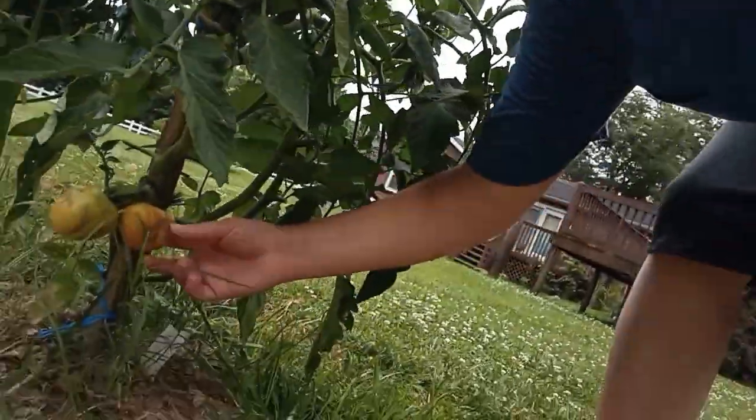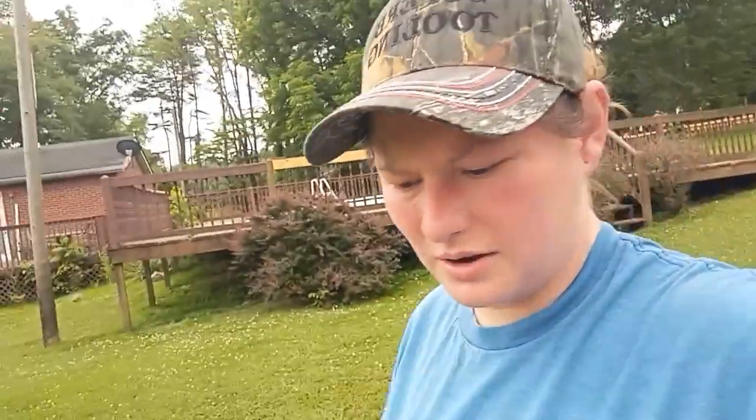Well, guys, that's typical gardening for you. I showed the good and the bad right there. Got some with blossom end rot. Look. I got some. Let's see if you can see it. That's got a split that's healed down it. That's from overwatering or lack of watering. Spring, we got overwater. Now we're in a drought. So, you know, things are turning yellow. But that's okay. It's got to rain sometime. We could come out here and water, but it's just been so hot, even in the morning and the evening, that we haven't come out here and water.